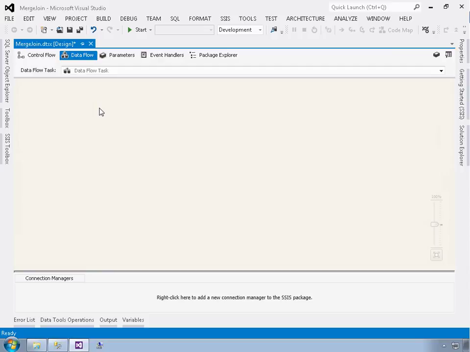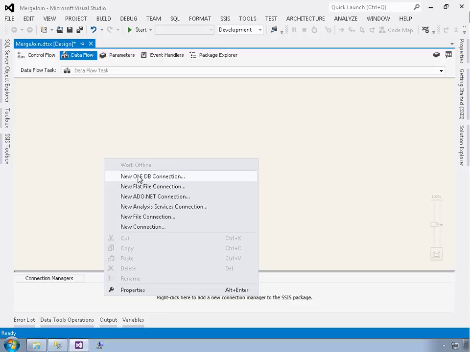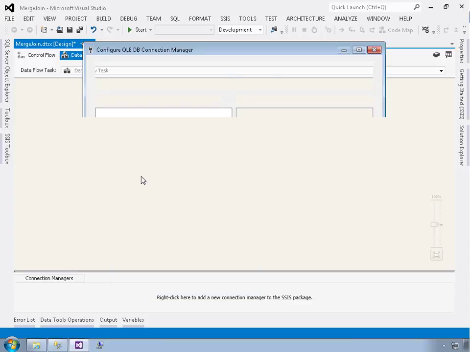First thing I want to do is create a connection manager. I don't have any of those here within this brand new project yet. Now I could do this from within the merge join, but I'm going to be using this over and over again because I have to create 4 different data flows, one for each of the tables that I'm getting data from. So I'm just going to start off right off the bat and create one down here within the connection manager's pane. In order to connect to SQL Server, I needed a new OLEDB connection.